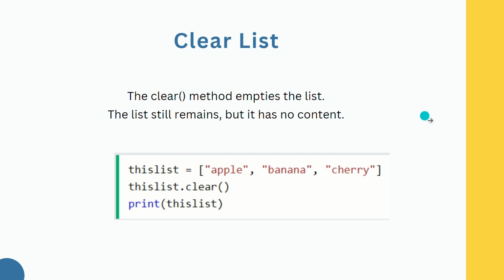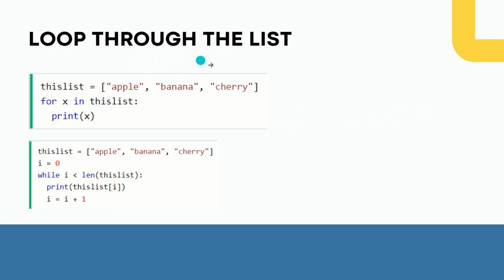So we'll see all of this in code, including looping through a list. If you want to loop through a list, you can just write a for loop. For x, you can write any variable over here, in the list, so the variable in which your list is stored, you have to write that, and then you can perform any function. Another example of this is if you are taking the value of i equals 0.